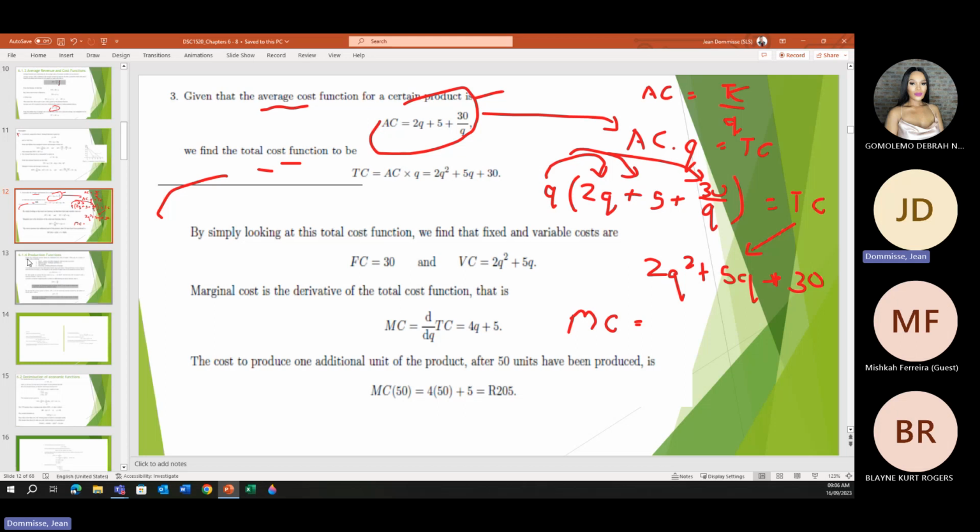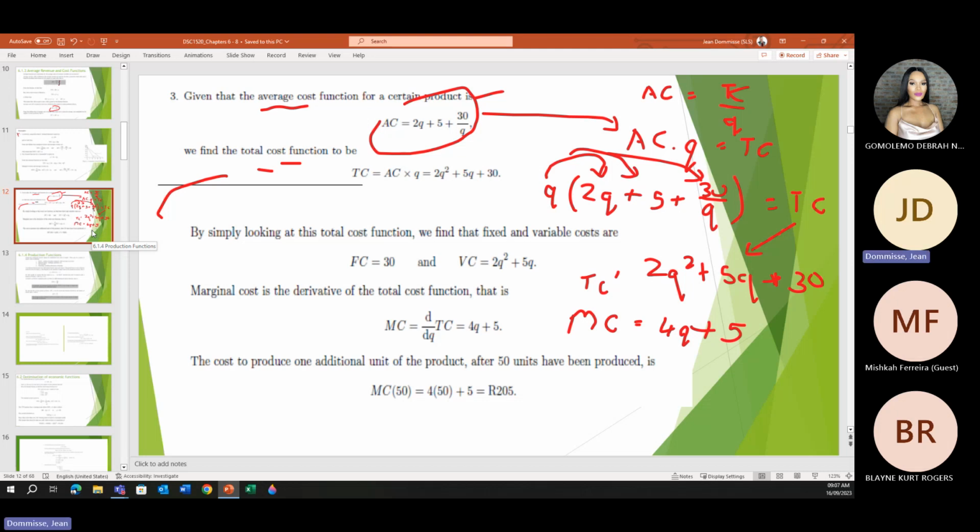You basically need to know that if I get my average cost, I can work out what the total cost is by multiplying by Q, and then I need to remember, okay, but if I take my total cost, I differentiate it, I get my marginal cost. So they can ask you this without nearly guiding you first to work out what the total cost is. So that's why it's important that you guys need to remember nearly that table. So if I give you average cost, you multiply that by Q to get to your total cost.